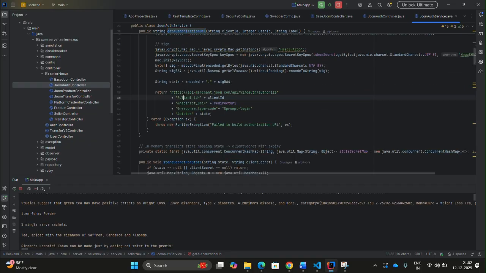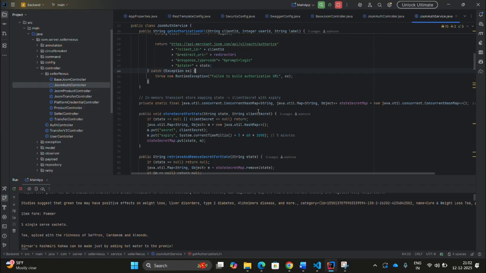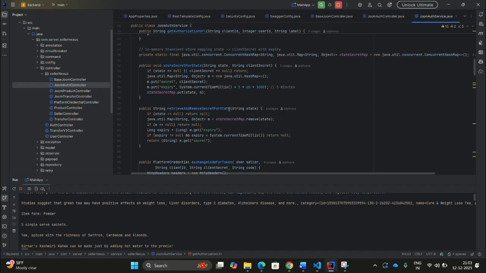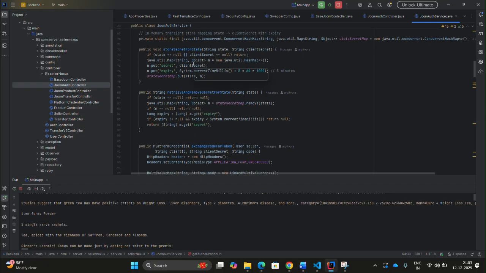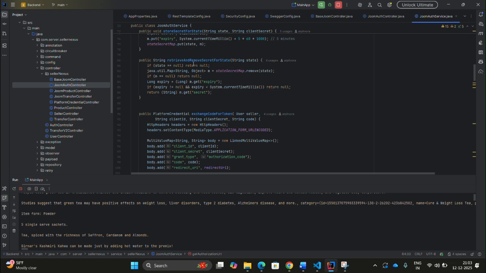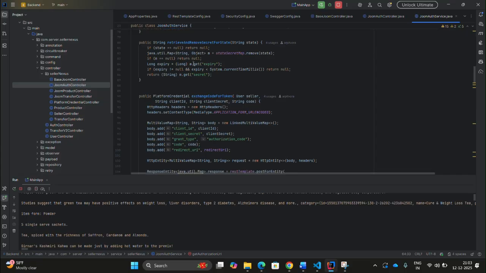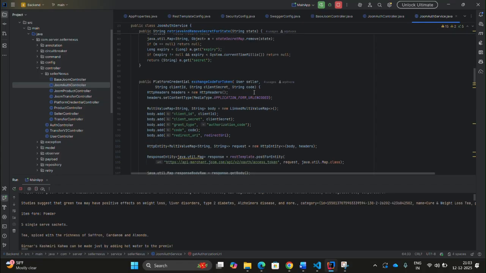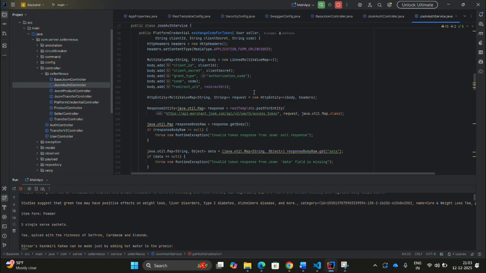So get authorization URL first. Here we are passing the client ID and redirect URL to the official Zoom API, and we get a response, and in that response there are a client secret and so on. We are saving this into our database, and these are the different supporting methods for saving our client secret, client ID, code, and redirect URL in our database.